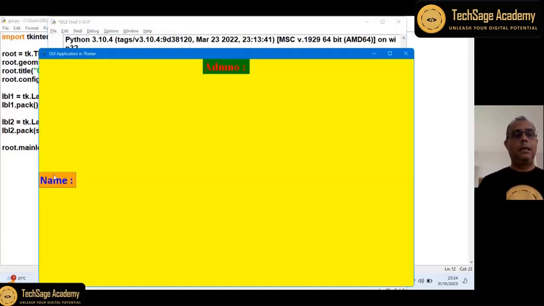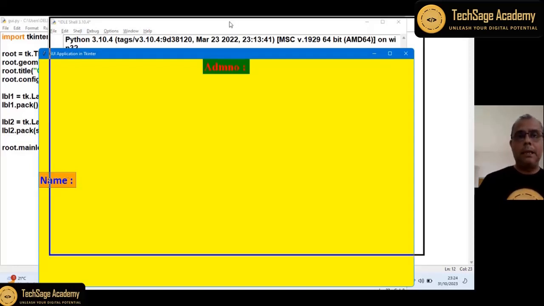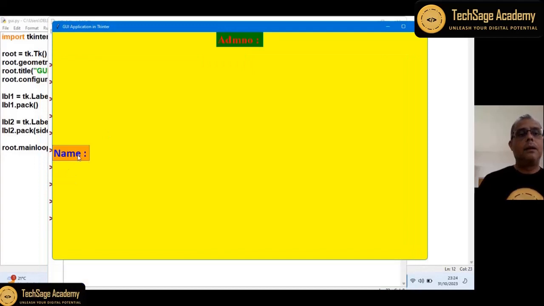And you can see, first of all, the appearance of this label. It is a little bit embossed within the window. So this is the groove style. You can see the border of this label. This is called the groove style. And you can see the difference between this flat label admission number and this one.